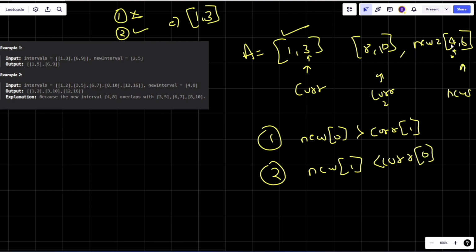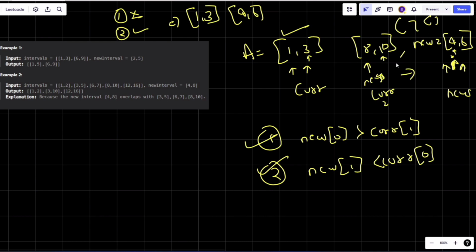So let's check that. Now I can say that this is going to be my separate interval. For the first case we were saying this is my separate one, but for the second case we are saying this is my separate one. Because over here I'm having one value, but there will be more such intervals and there may be overlapping between them. So I can't say about this, but I'm sure that this is not overlapping. So now I'll add 4 and 6 to my answer, and this will become my new one, as I have to check for the further values over here.